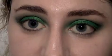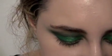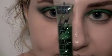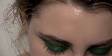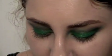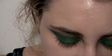Now for the scary glitter that you might get in your eye, so be careful with this one. I'm using the Heavy Metal Glitter Eye Gel from Urban Decay in the color Roadie. I don't believe they make this anymore actually, but they do have glitter eyeliners you could use, and I believe the green one is called Mullet.